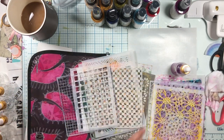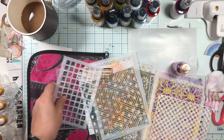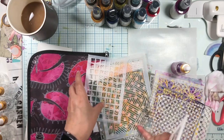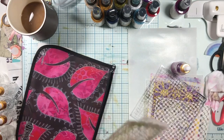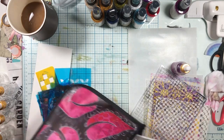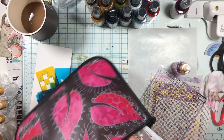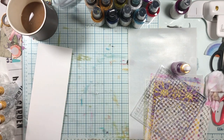Okay. So, checkers. Other checkers? Ooh, that other checkers. We're going to start with that other checkers. Okay. So, we have stencils. And I have a little stencil. I am Tara, and I am a stencil addict. Okay.